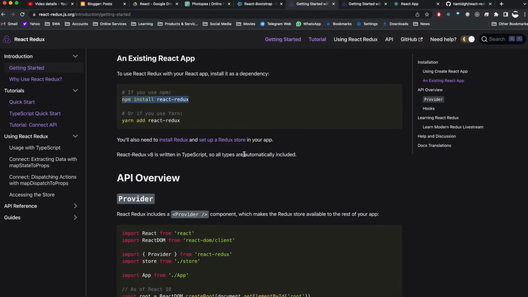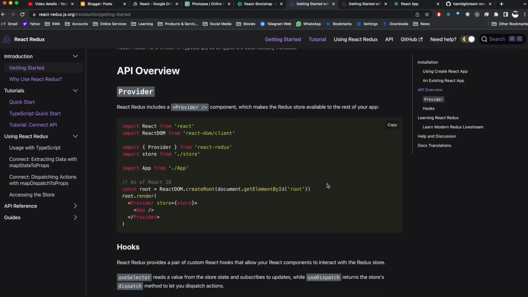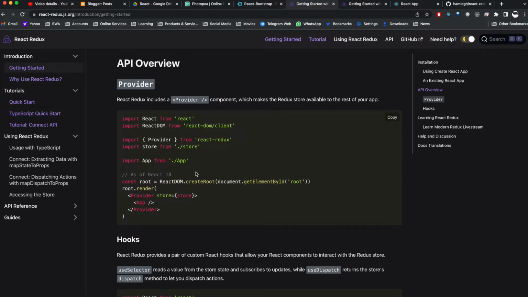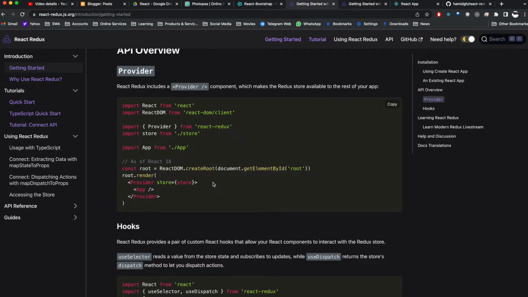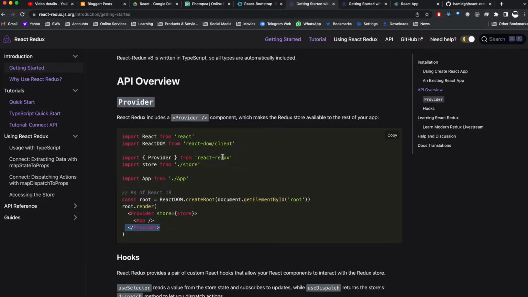And then the next step, if you see the documentation, we have the app.jsx, and we have to wrap it with this provider. So we import the provider from the library that we just installed, and then we wrap it with the provider. And we have the store that we will talk about later, but just for now, we copy paste whatever we have here inside of the app.js.